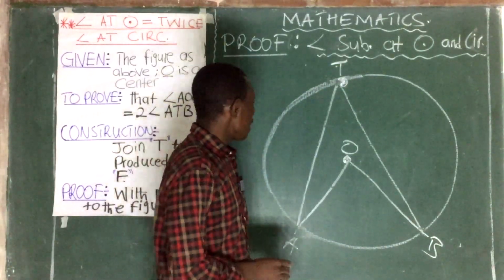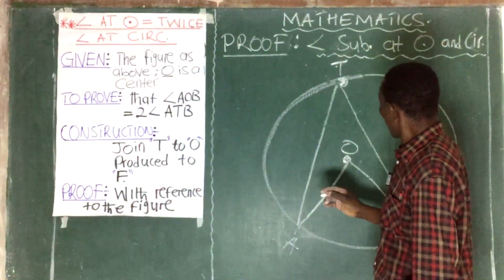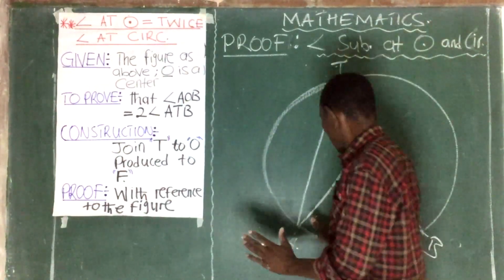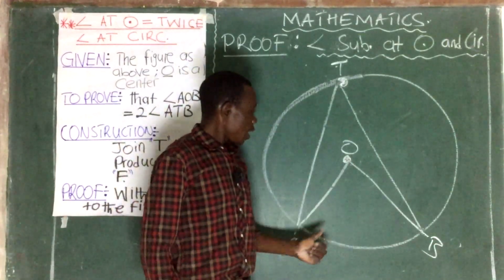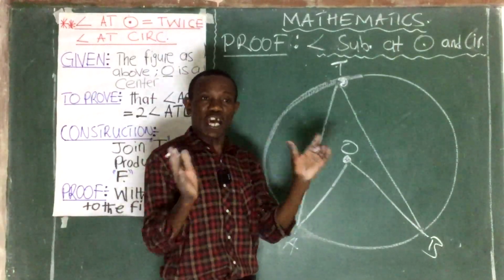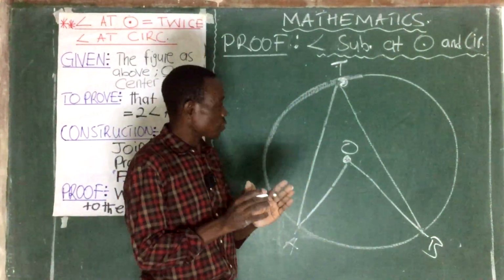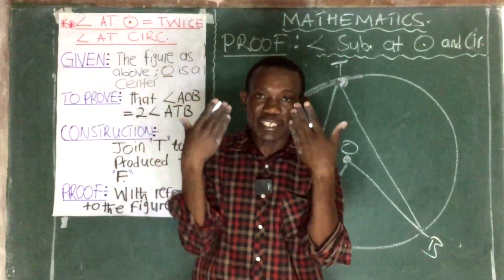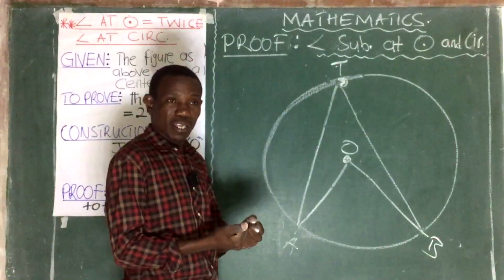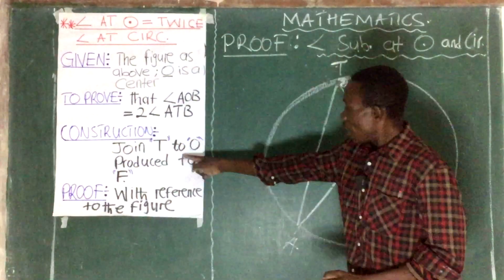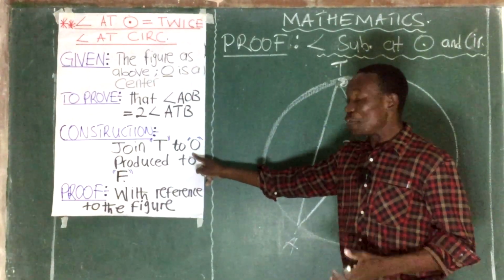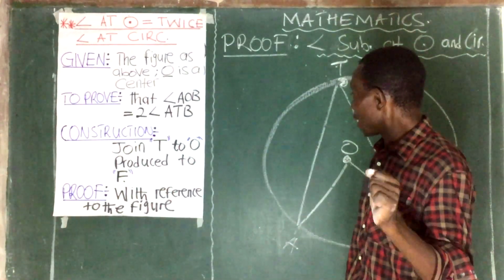Right. So what I'll do here, the information of the radius is as simple as joining the T to O. Yes, I already have the radii here. AO is a radius, BO is a radius. But the two radii are not enough. So I need to add another radius there, so that at the end, I should have 3 radii. Right, so you have seen, I need another radius to be added. So that's why you could see me here talking about joining T to O, with an aim of having a third radius, added information.